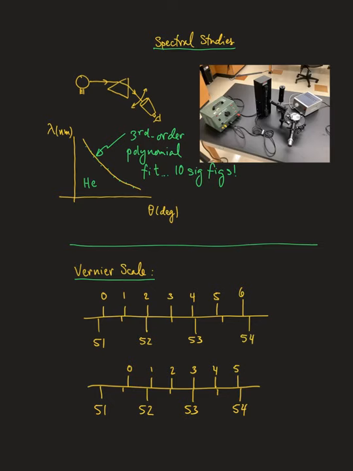This video gives a quick introduction to the Spectral Studies Lab. In this lab, we're going to be investigating the emission spectra of three gases: hydrogen, helium, and sodium. We're going to use helium, which has several spectral lines. You'll be able to see 8 or 9 of them most likely. We'll be using that as a calibration source, and then we'll be using the calibration curve that we get from helium in order to measure the wavelengths that are emitted by hydrogen and sodium.